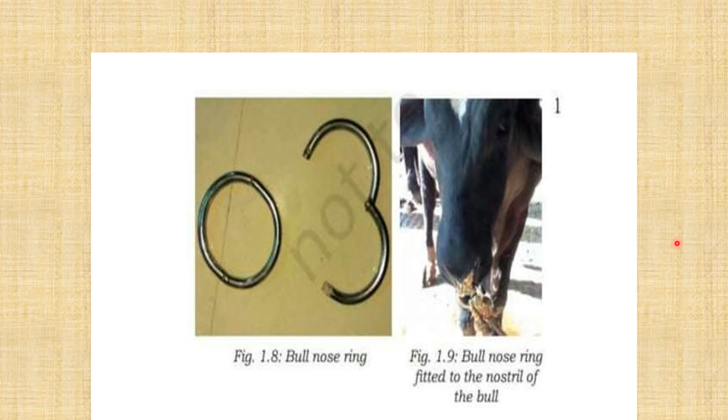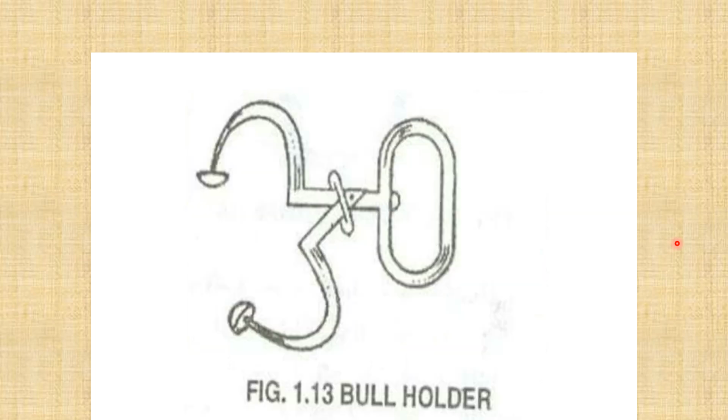But please see what all the ethical issues are while putting the nose ring or nose rope to the animal. And apart from this one, a bull holder is also available now. It is not going to hold the entire bull, but it will surely restrain the motility of the particular bull concerned.